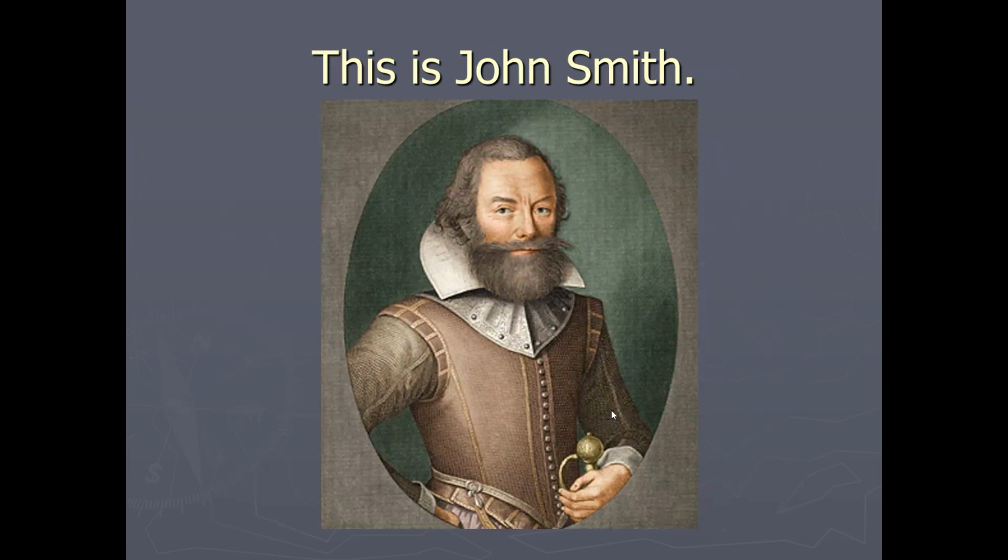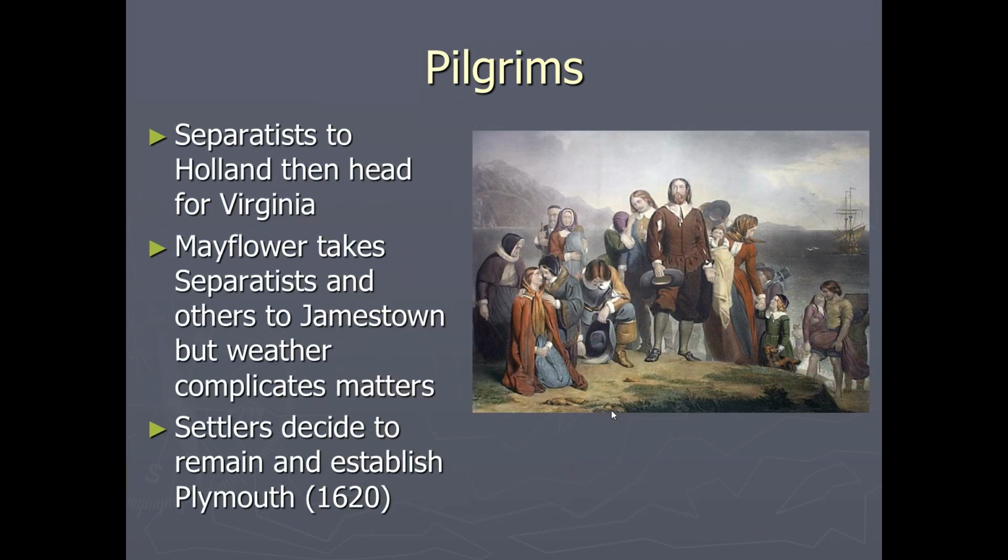But then you see some depictions of John Smith over the years. All right. So that is going to cover Virginia. Now, do not get this mixed up with your Pilgrims and your Puritans. All right. So your Jamestown is located in Virginia, and so now we're going to go up the coast and we're going to go to Massachusetts Bay and Plymouth Rock.